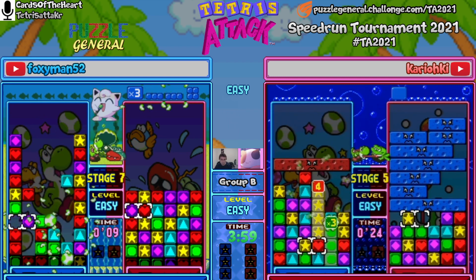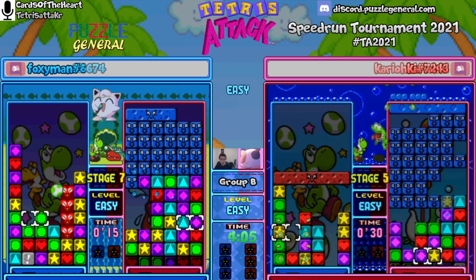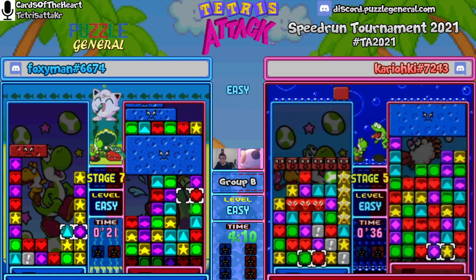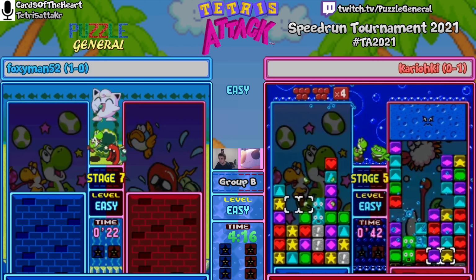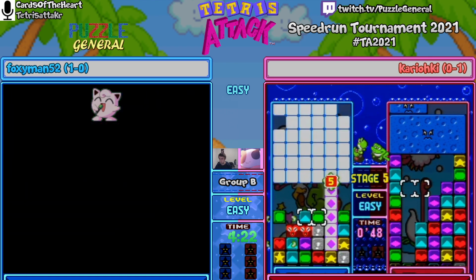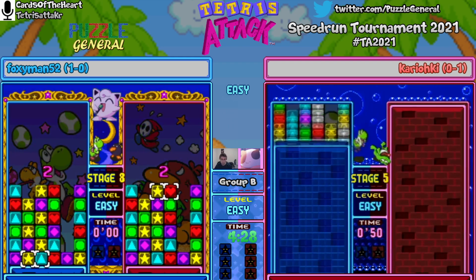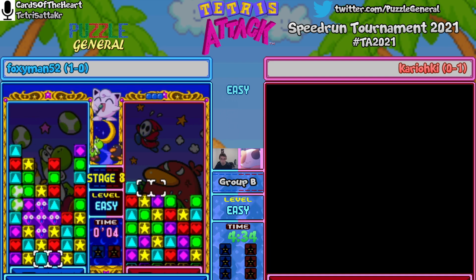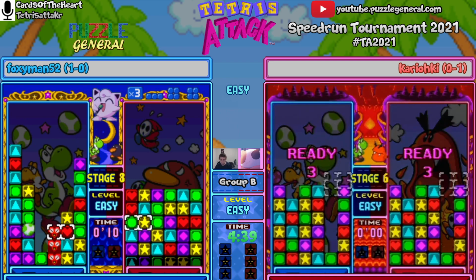Kariohki really not terrible ways back. Still getting through Froggy now. Definitely a respectable showing to be had here. And is that a horizontal six combo from Foxy Man? That's kind of fancy to show that off. Nice. Five from Kariohki. There we go. Froggy's been topped off there for a while. Was wondering how long he was going to hold on.